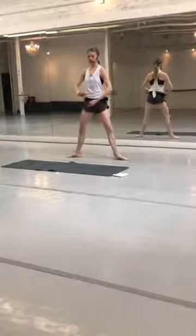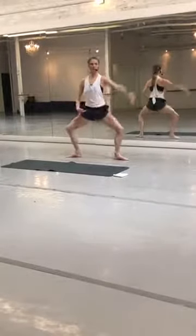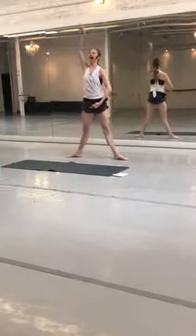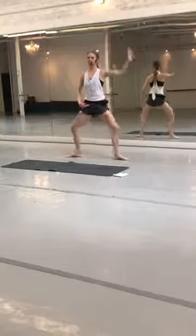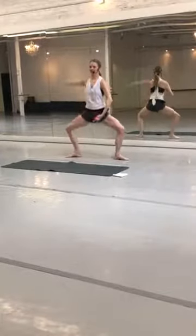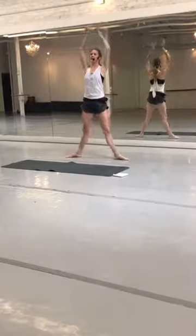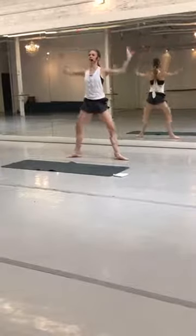Floating up, floating down. Soft at the wrists, soft at the elbows. Floating up, floating down. Chin up, chest high. Two more like this. Close those ribs, navel in. Now two arms together. Let's lift your gaze slightly. Open the chest, sternum high. Two more.